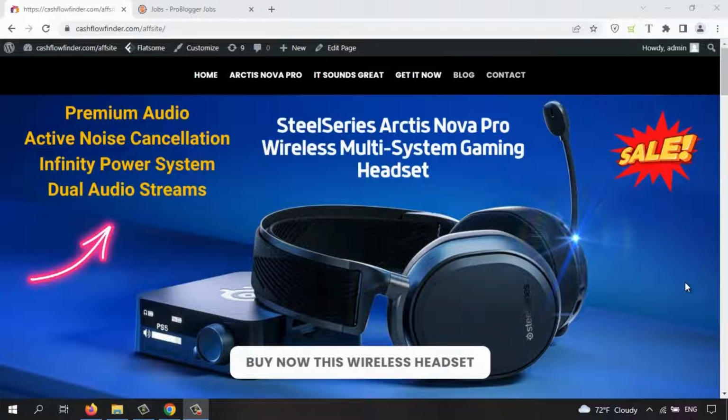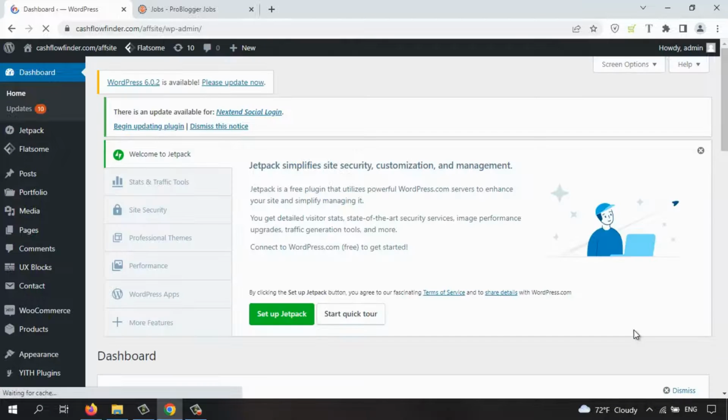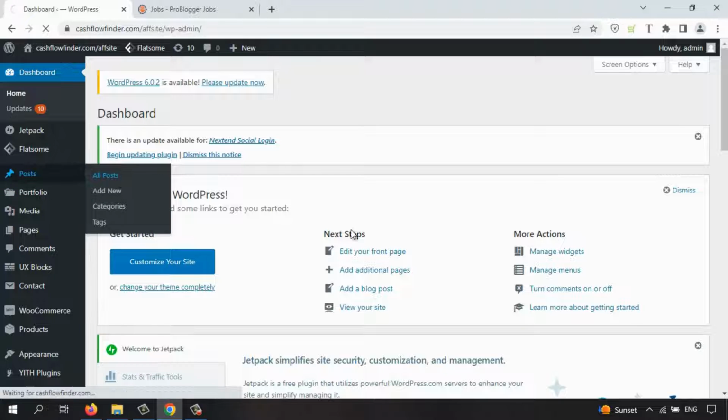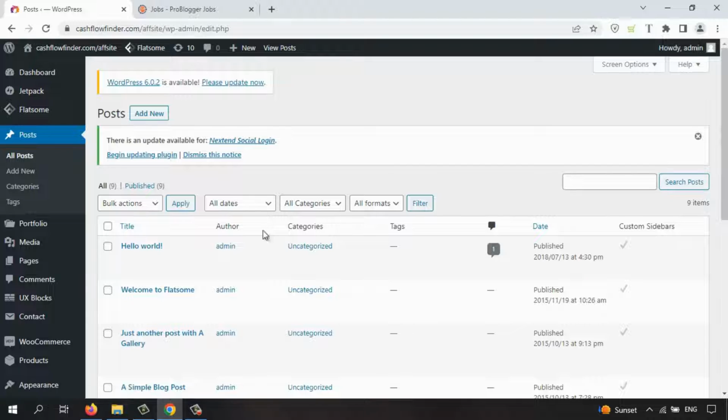So let's talk now about how to create blog posts. We have already talked about it, but now we go to dashboard. And of course, when it comes to writing posts, I'm sure some of you already know how to properly write articles for your blog, and at the same time follow the style of writing. Also, you already know that you need to write articles according to SEO rules, and these rules are not as complicated as you think. So you need to go to posts, and there we have all posts, hello world, as we have already seen, and we can add new.